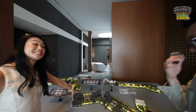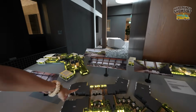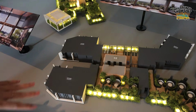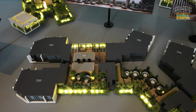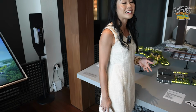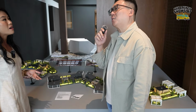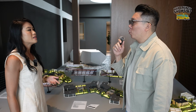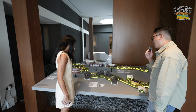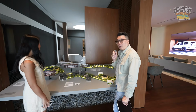So it's actually the Vista Gym. You can zoom in over here. This is actually located on level 17. Why we want to highlight this is because this entire gym itself is standing at 120 square meters. It's so huge. 120 square meters is about 1,300 plus square feet, close to a 4-room condo today, and a 5-room flat also has about that already. So it's a very large, sizable gym.